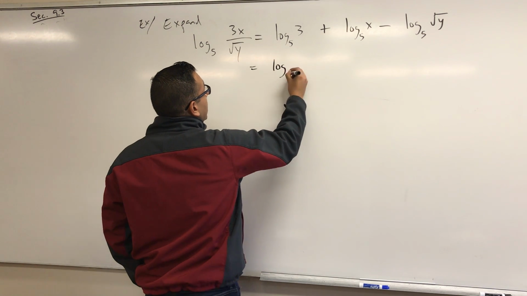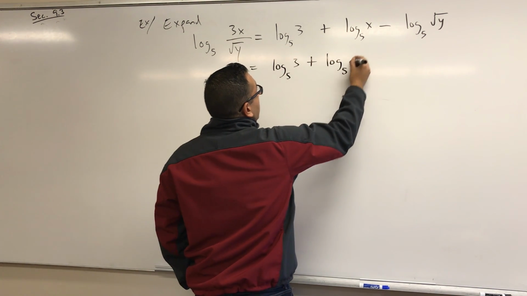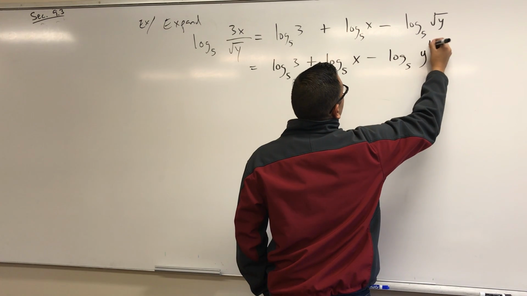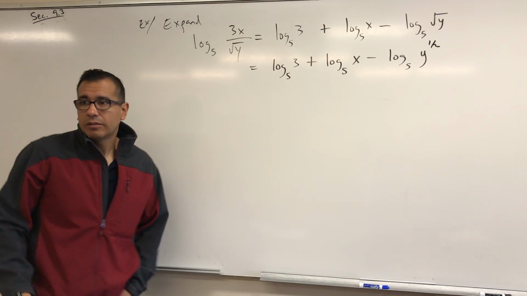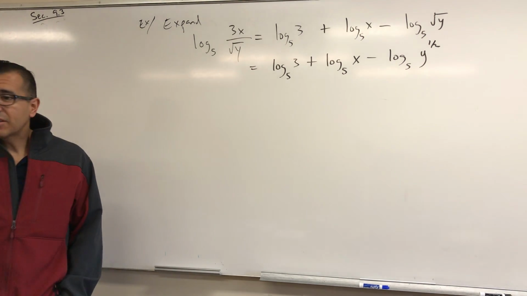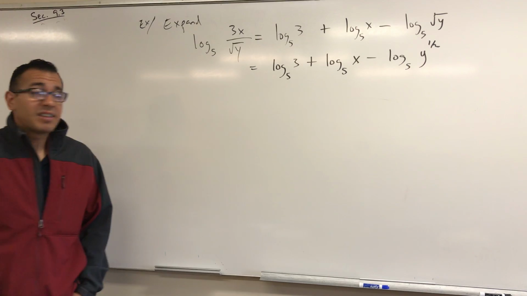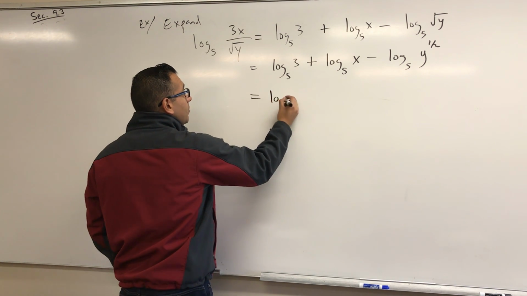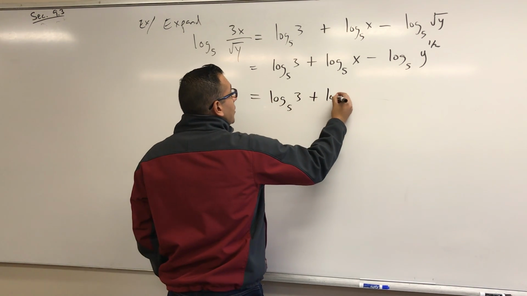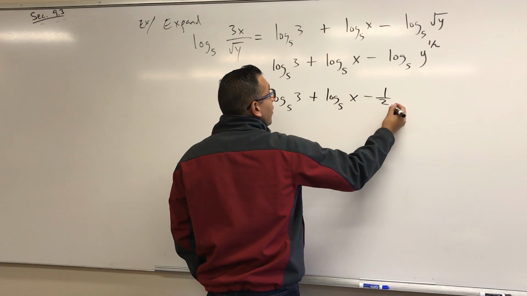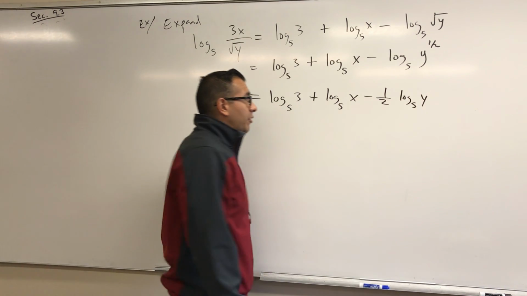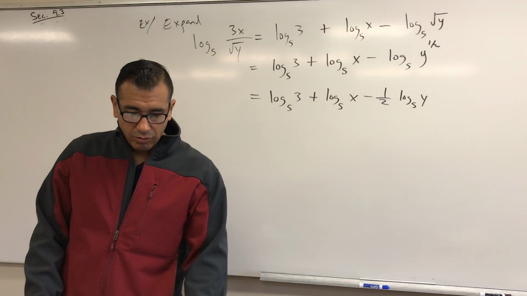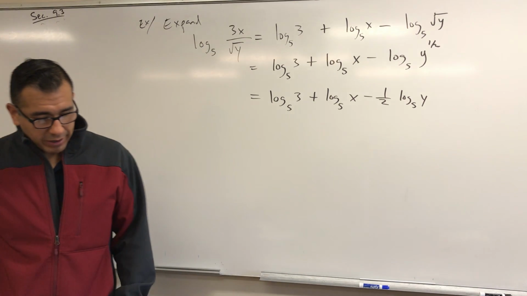Let me rewrite this, because now I have some more ammo. So now I know I could rewrite that y as y to the what power? 1/2. 1/2. All right, so now I'm pulling out all the stops, all the tricks. Because I now know what's gonna happen to that 1/2. It's gonna move to the front, exactly. So I'm just using all the properties together. So this becomes log base 5 of 3 plus log base 5 of x minus 1/2 log base 5 of y. Or if you wanted to be fancy, just to have that over too. Bless you. All right. So are we all right there?